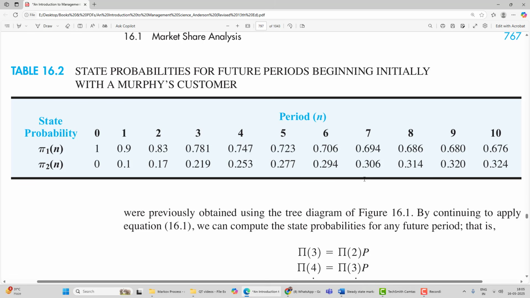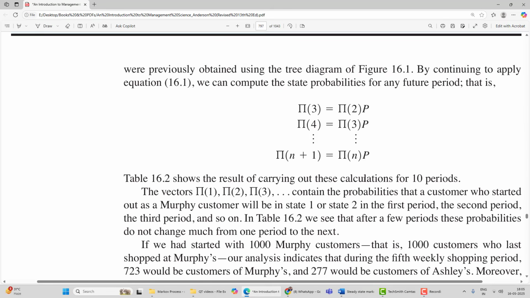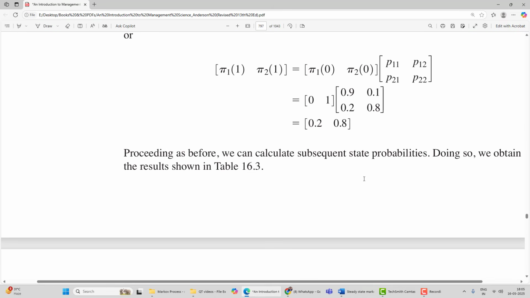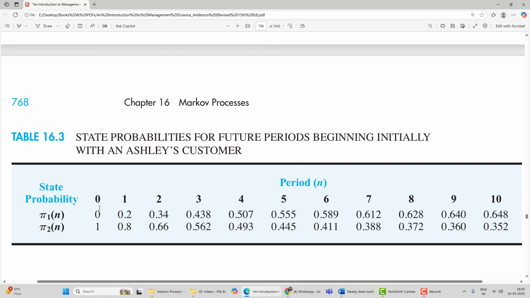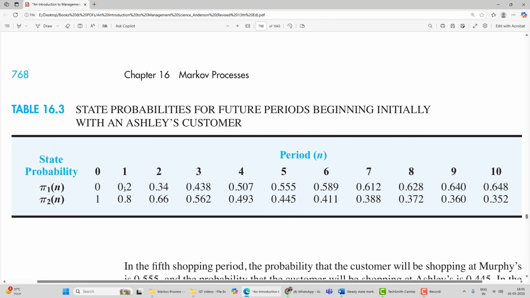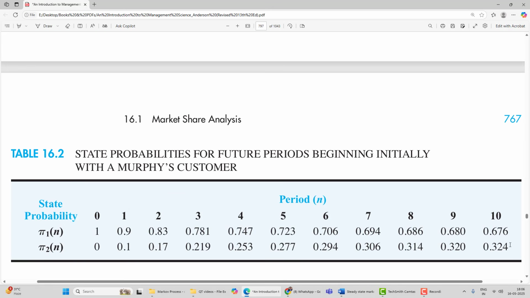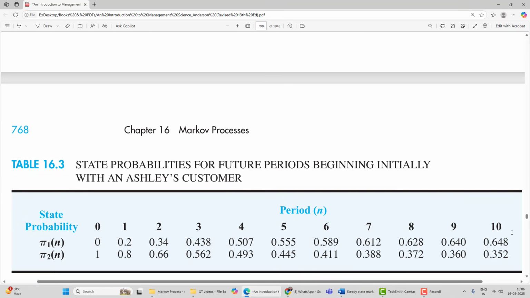If it is the other way around, if your starting point is Ashley, that is also shown here. If you use Ashley as your starting point, then it will be 0 1 here. Here it is 1 0. Now it will be 0 1 here, right? And even then the formula will be different because now the matrix will be 0.2, 0.8, and then you may set up the formula and pull it this side. You will find that after a few weeks almost the market share gets stabilized. So here where we were getting around 0.67, 33%, here we are getting around 65, 36% or 35%, like that.